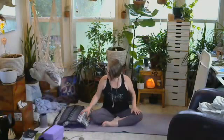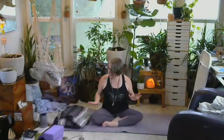For tonight's class, we are going to need 2 throw-size blankets, possibly 2 blocks, but I know for sure 1, and a chair or a wall or something of that sort to close with legs up the wall. Today's class is a little bit different than some of the ones we've been doing recently. We're only going to do about 6 poses after our warm-up, and we're going to hold each pose for give or take 8 to 10 minutes. So we'll go ahead and get started.